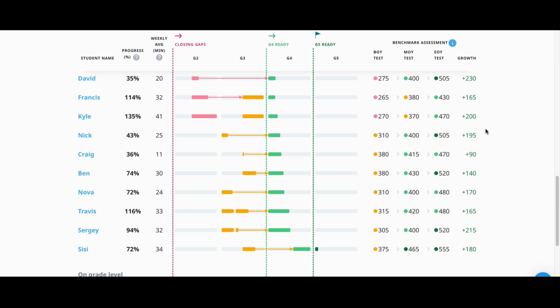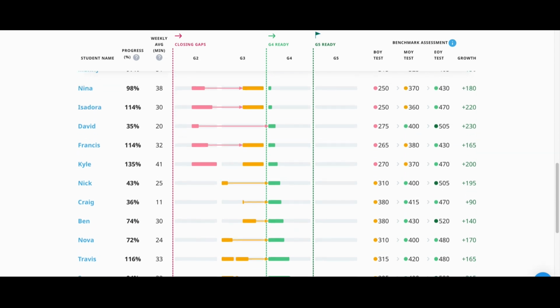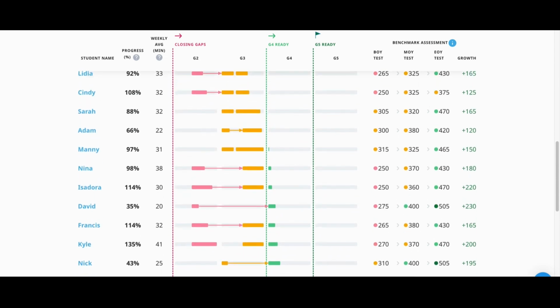As you can see, the report provides lots of information on student math progress and growth, which makes it perfect for sharing with your co-teachers, math coaches, administrators, and other stakeholders. The growth column shows the difference between the test results, and it's also possible for you to download this class yearly dashboard report as a PDF.